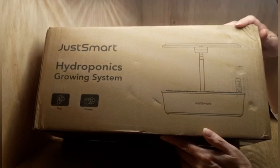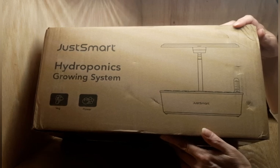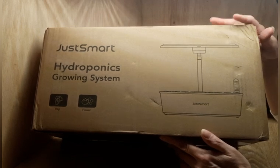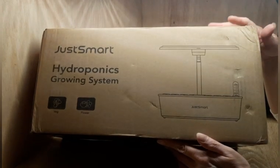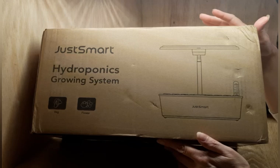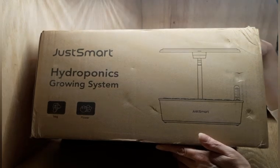I got this a couple months ago. I actually ordered it back — I believe it was a Black Friday special, or actually an early sale before Black Friday. Then it got lost in the mail and I got really busy. I unboxed it about a month ago and it's just been sitting here, but I'm finally getting around to putting it together. I figured I would do that in this video, just to show you if you're interested in hydroponics.